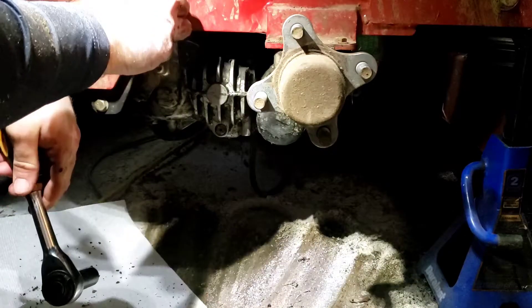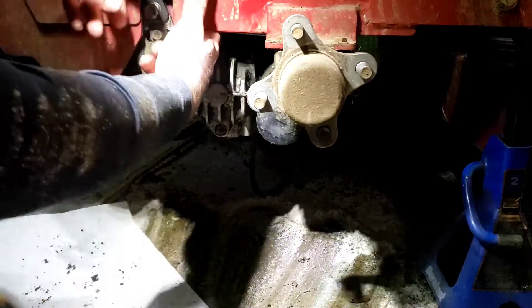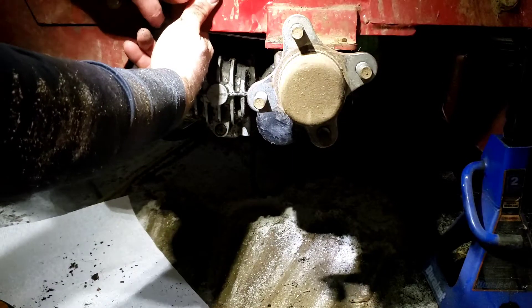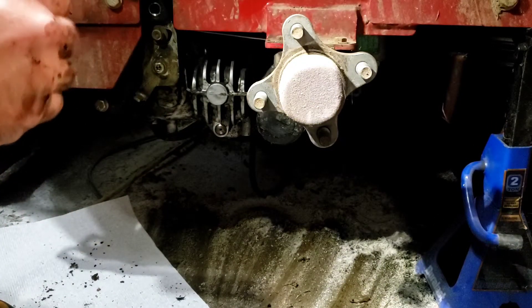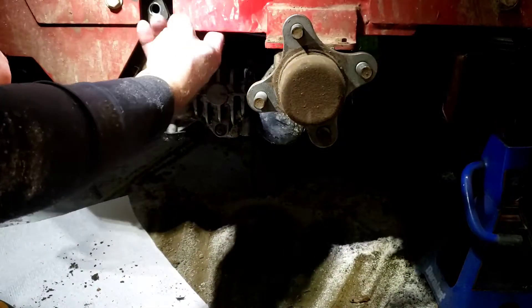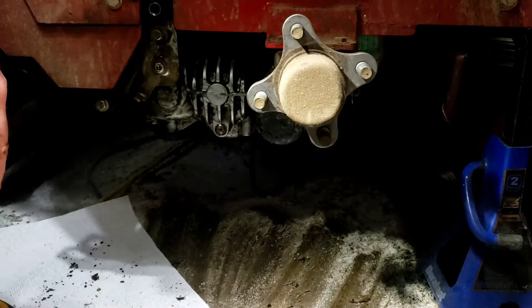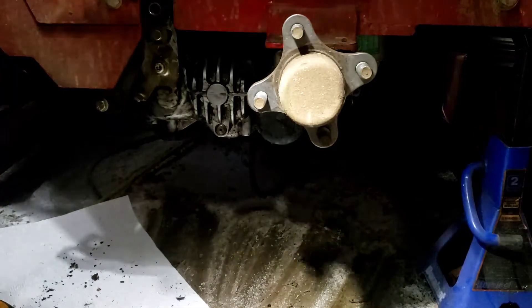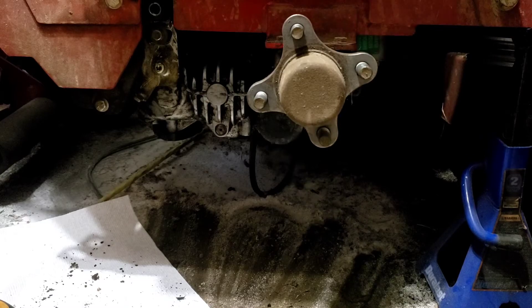I'm going to go with my fingers. If you've got it finger-loose, I'd rather put it back together. The good thing about when I'm going to video this for you all - this is what you did, that's how you put it back together, so I can look through my video and see. Set this over on my pile of bolts.